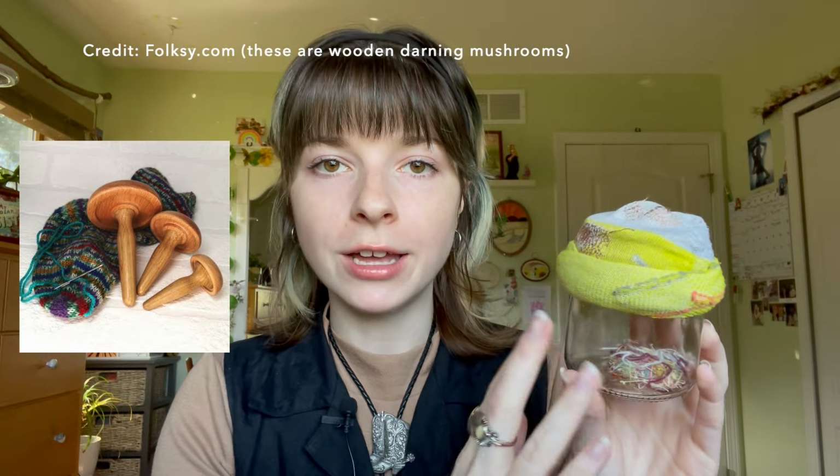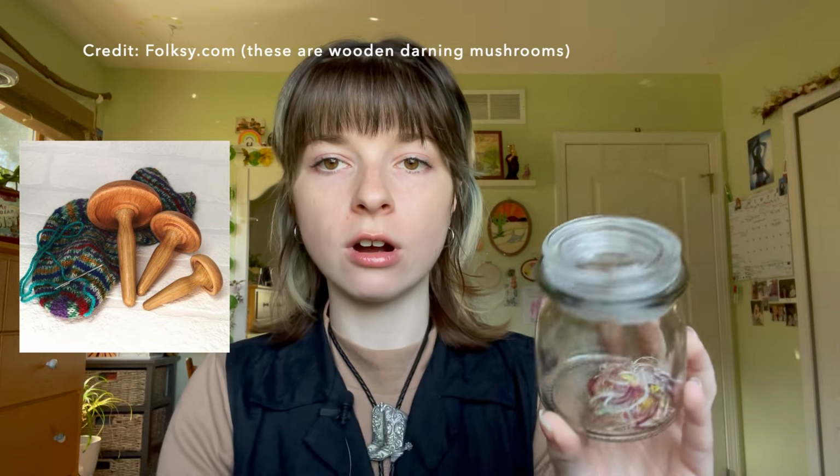With darning, this is my DIY darning mushroom, and it's basically just a jar that I can put all of my scraps in, and it works perfectly so that I can mend my socks. I have so much more to do. But anyways, this is a fabulous thing to do when you are watching TV, when all those 5-minute long ads are playing, whenever you just want to listen to music. I like to bring this whenever I visit relatives so that I don't have to converse with them.